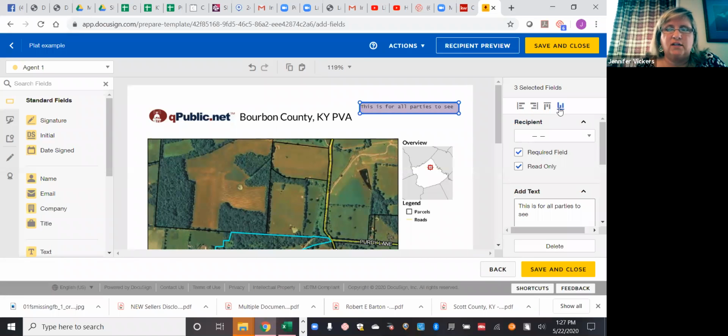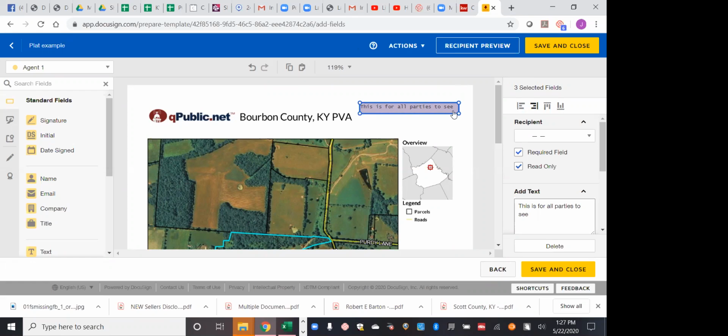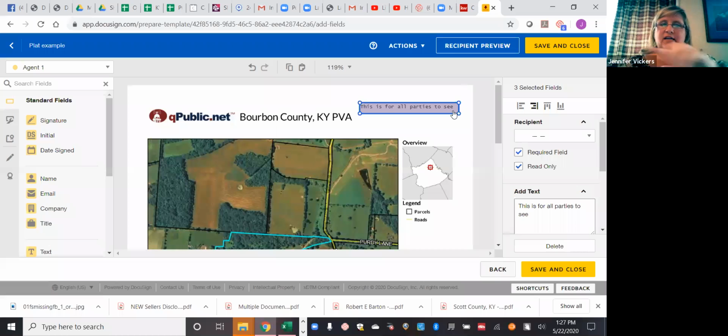And you can connect all these up to make sure that they are lined exactly right. So all I did was highlight all of them, so you can make sure that they're all lined up evenly. Because if not, at the very end, I'm not sure if the letters would be off a little bit or not. Right, like it really would be copied and pasted, and you could see them all together in the final doc. I see. Not sure. It may not be, because you're going to see the agent form, because the agent's on there too. Does that make sense?